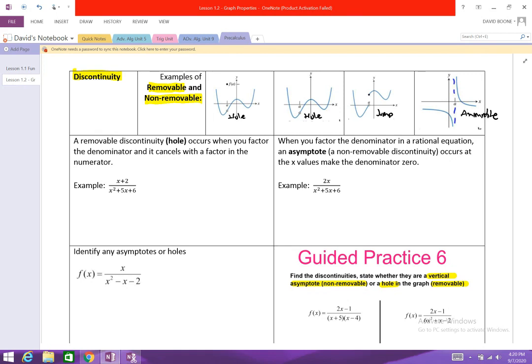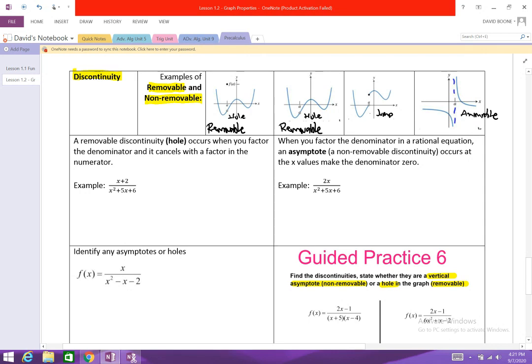Removable is like you're still going along with the continuity. It's a continuous graph, but something has been pulled off and either taken off completely or put in a different spot. That's what this one's done. If I go along, it's been taken out and put up here. So that's just removable. Same thing here, we go along, the point has been taken out, and it's not been put anywhere else. So again, that's still just removable.